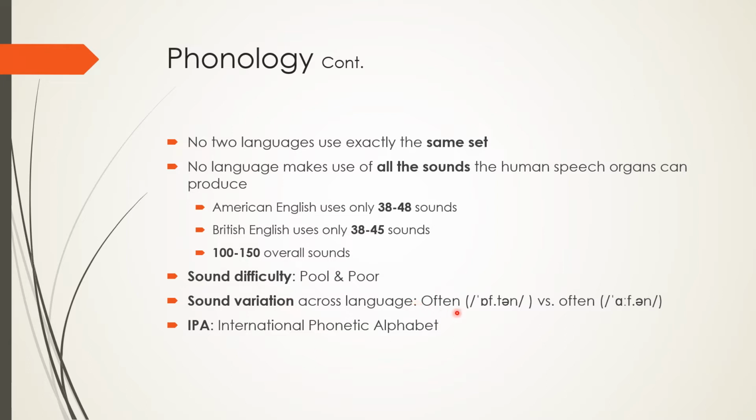And that's why, in order to identify these sounds, the phoneticians produced this particular system, the IPA, the International Phonetic Alphabet. By understanding this phonetic alphabet, a person can identify and understand any particular sound. He or she will be able to produce the sounds across languages, and will understand how the sounds can or should be produced.